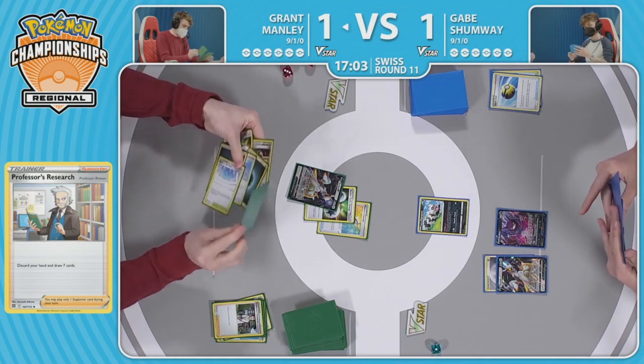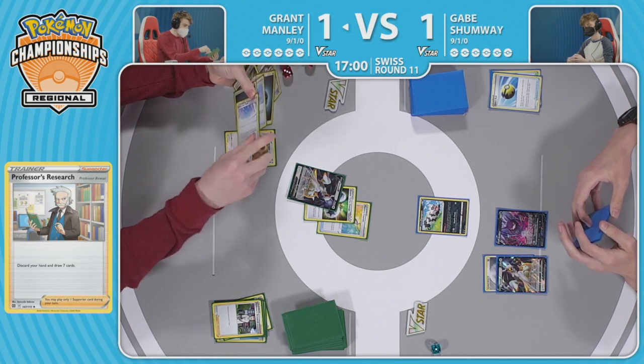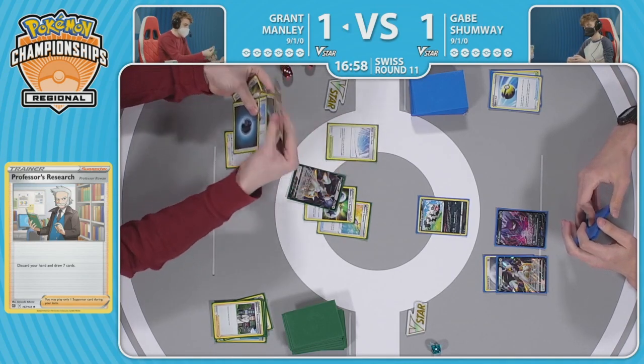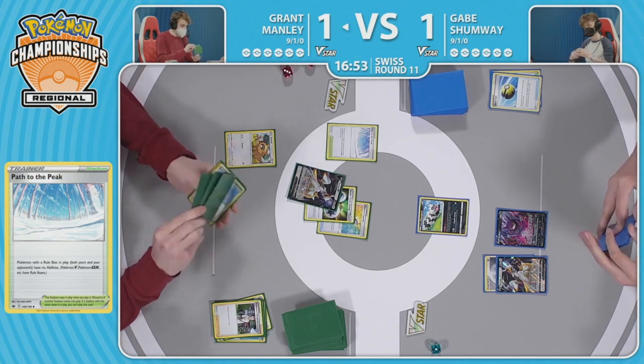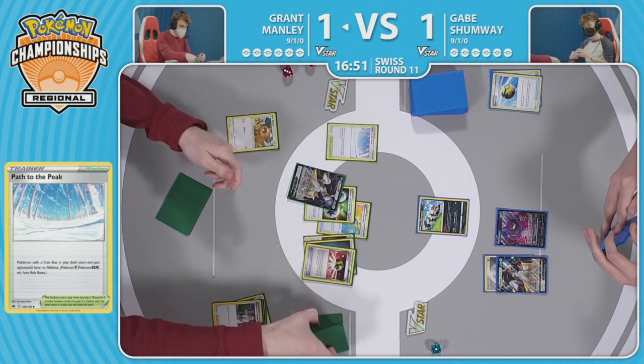That was a little awkward of a 7 cards for Grant, but he did find an Ultra Ball, so the Ultra Ball will be able to search for a V to charge up if he wants. We'll have to discard a couple energy cards to do it, though.